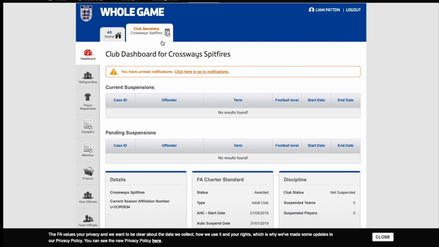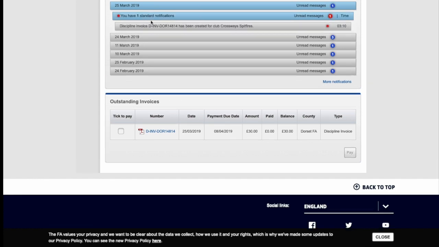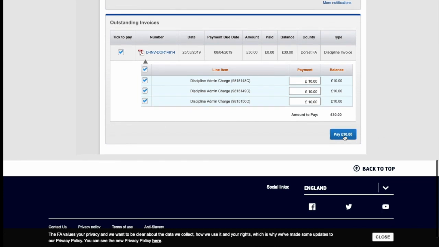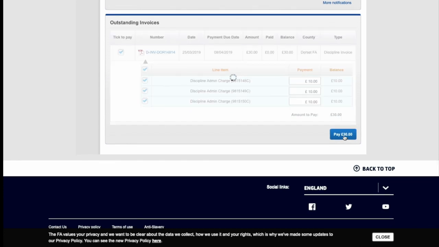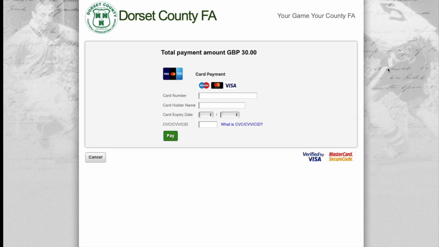It's taking me across into the secretary's section. And as you scroll down, you can see we've got one standard notification there. I can open the invoice here if I want to. I can see the FA numbers of the players that were cautioned and all that sort of bits and pieces. Anyway, so the quickest way, if you want to pay, is going like this. You can see it all comes up with a breakdown of who's been done and the case numbers, and then you're into being able to autofill or just put in your club card details, or whoever's going to pay for it and get the money out of the kitty, however you want to do it.